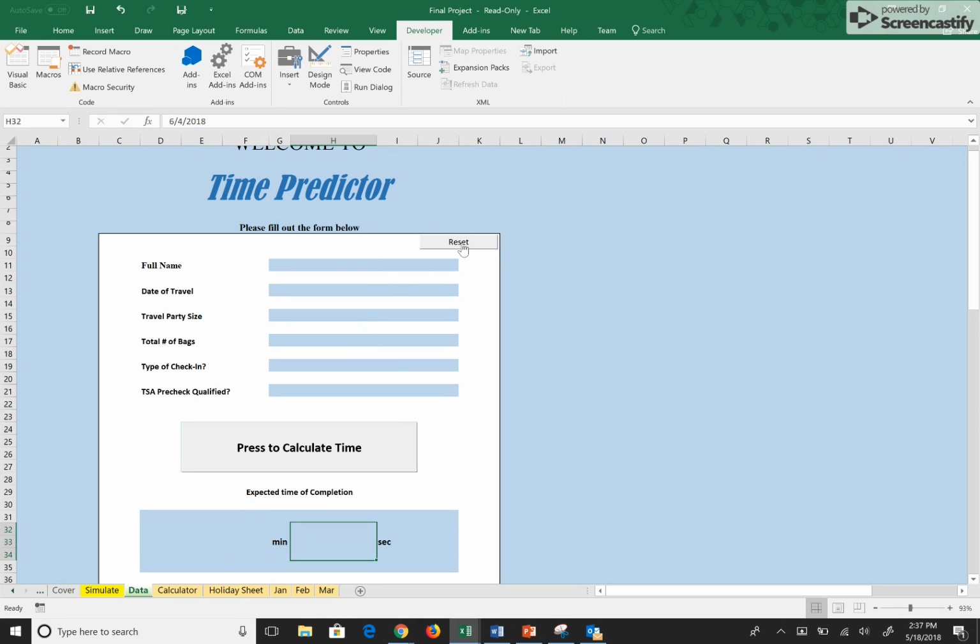You can even press reset to reset all of the fields. And let's say I want to travel again, 6/4/18, for the summer. 1/1. And now let's say we do a kiosk check-in and we are TSA pre-qualified. We see we get a lower time.